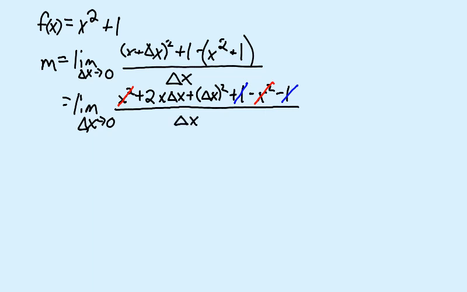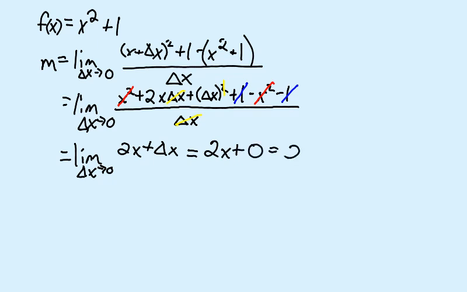Now, as you can see, my only two remaining terms also have delta x's, so I can cancel a delta x out of each of those remaining terms. Notice I'm still writing limit as delta x goes to 0 each time because I've not actually taken the limit yet. So rewriting it, I have 2x plus delta x, take the limit, and I end up with 2x.